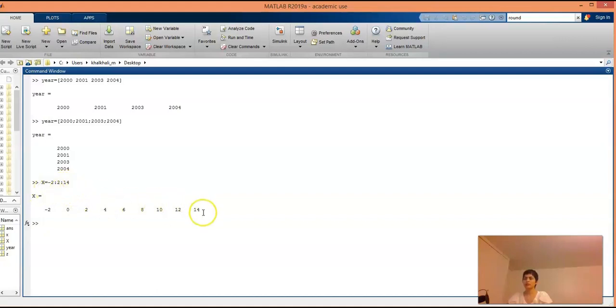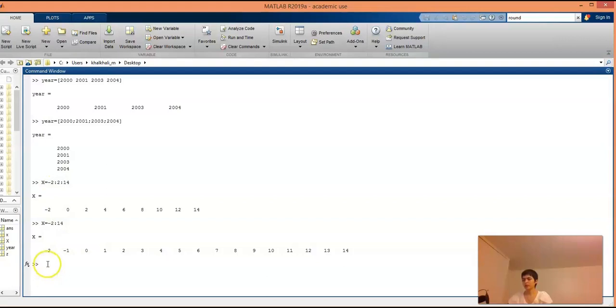So this is how you define a range for your variable. Now if I eliminate this increment here, this number 2, so x is equal to -2 colon 14, enter, the default would be 1 for the increment if I eliminate this increment from my array.